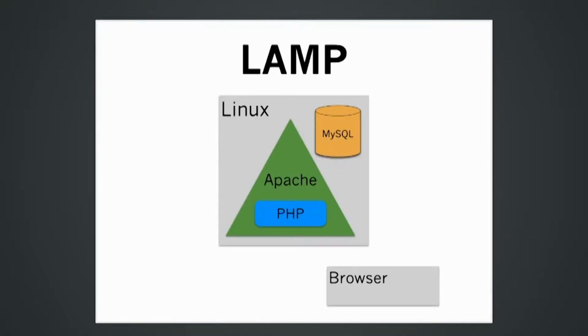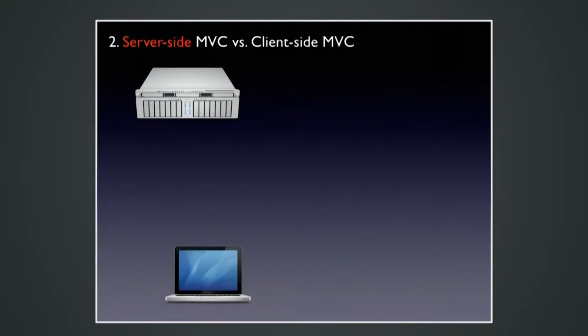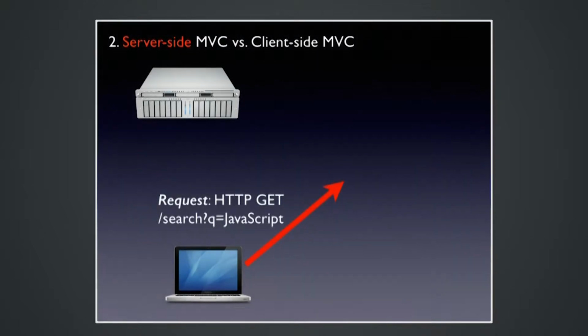So the browser, as we've said over and over again, really doesn't play a strong role in a traditional server-side, multi-page MVC application. But here's what this ends up looking like. When I go to do something in my application, let's say I'm writing my own search engine, because I can't think of any good ones out there. So I've written my own search engine, and so that HTTP request that I send up to the server has a query string inside of it. Query string, like, show me all the articles in JavaScript.